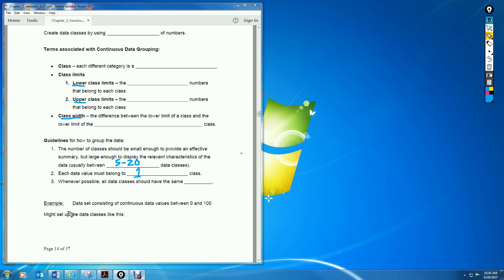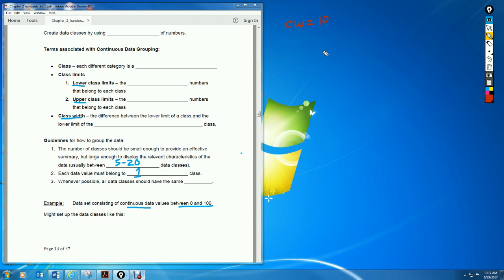Okay. So let me show you just a few examples of how you might set up your data classes. Let's say you've got data, it's continuous data, and maybe the numbers are between 0 and 100. Now maybe if your data was in integers, you might want to use a class width of 10. Okay.